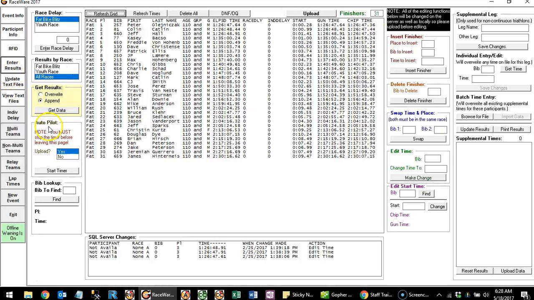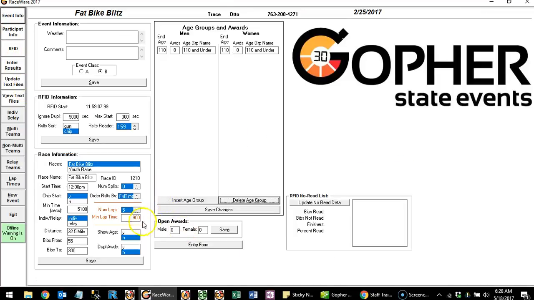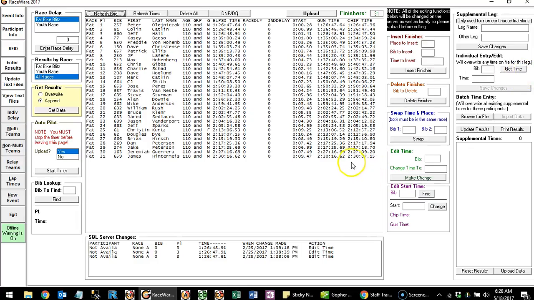Five lap race. Here's the thing with laps. If you have a race that's got laps, it has to be set right here. And then just like with a minimum race time, now you have to set a minimum lap time. While we still need to set the minimum race time, it's almost a non-issue, because the way this works is with five laps, it's not going to put someone into the results until their fifth read.